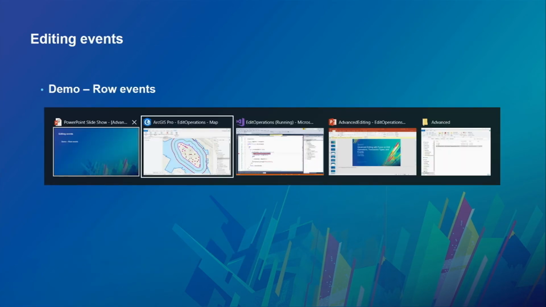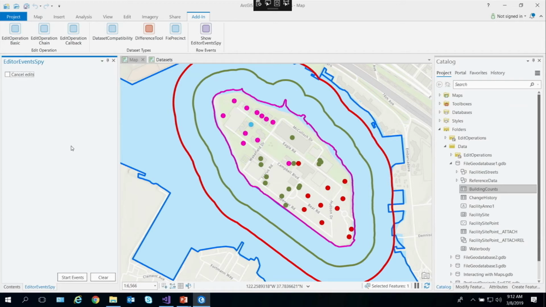So let's just jump back into ArcGIS Pro. My final button over here is just an event spy. So I'm going to go ahead and subscribe to a number of events on the layers that are in my map. And this particular dock pane, which is launched from that button, is going to let me subscribe and unsubscribe to those events. And when I do some edits, we're going to see what events I've subscribed to. And this little checkbox is going to let me cancel an event if that's what I want to do.